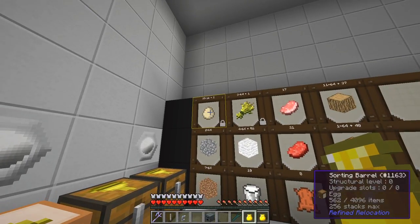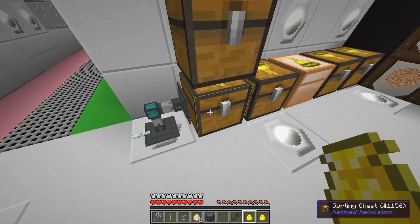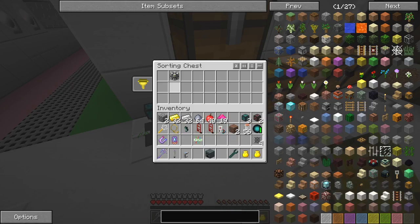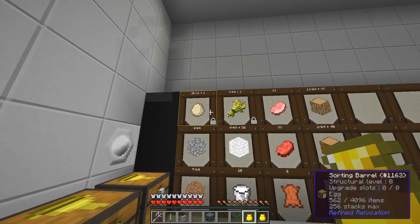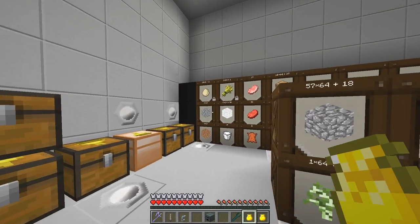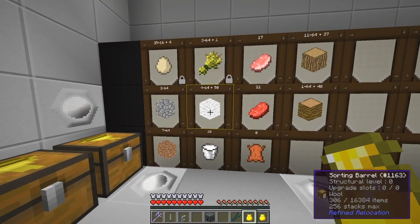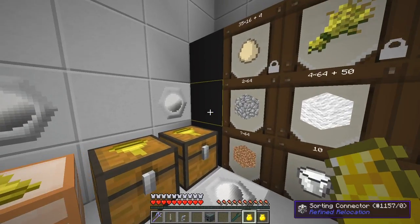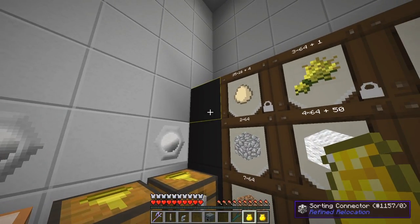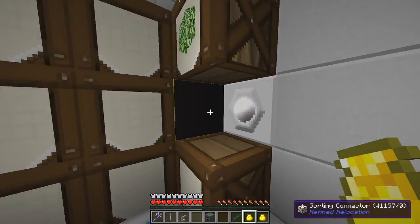You'll notice that this one is actually slightly working. Let's just take a couple out of here — they should come into here like this and then get taken out straight away and put back into this barrel. That's how the sorting works; it's really cool actually. These sorting chests work quite nicely. This one is supposed to be the same color as a TARDIS, and there are sorting connectors that allow you to join things at the end here.